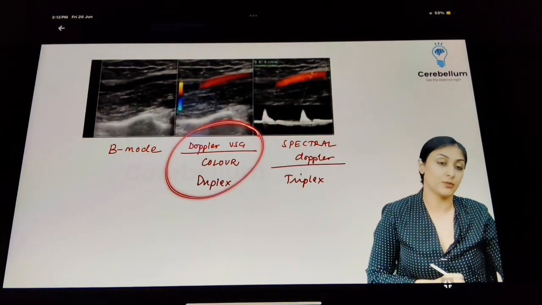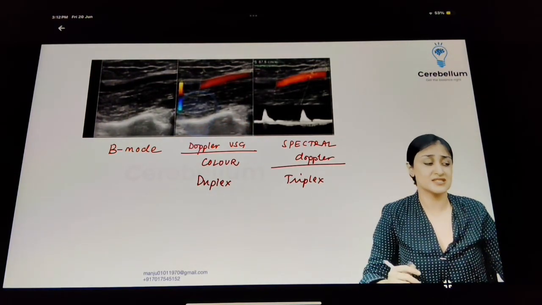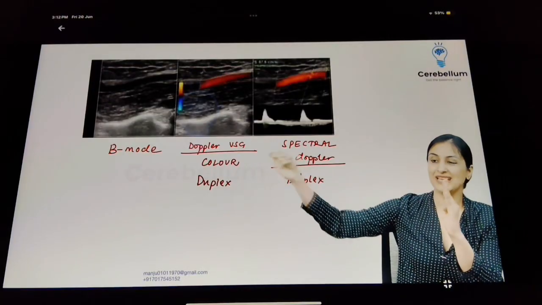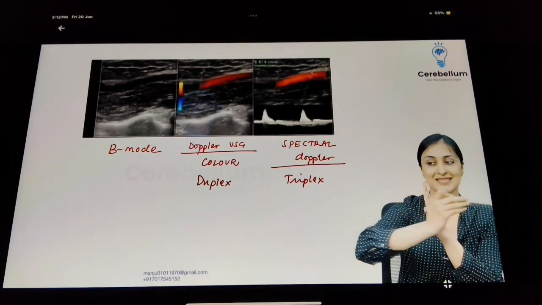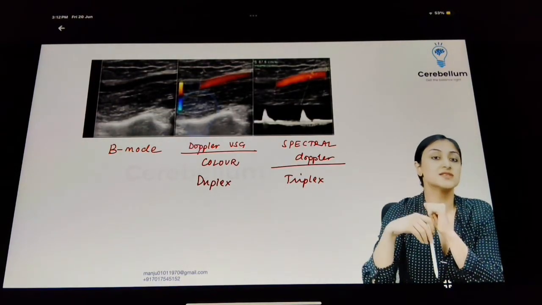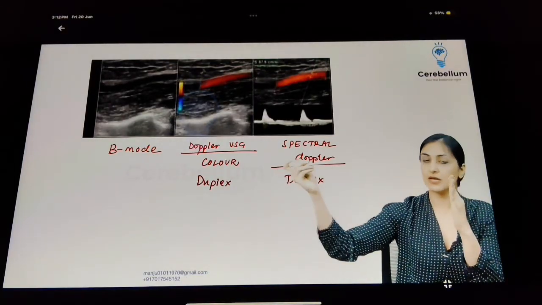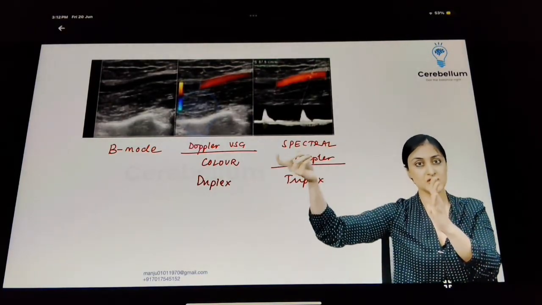Now, further details, Doppler shift. What is Doppler shift? I think you have studied this before you became a doctor. But let's say I am a stationary person. There is an ambulance approaching me. When the ambulance approaches me, it gets louder, and as it goes away, it becomes less loud. Why does this happen? So any moving object, depending on its direction, will have a frequency shift. So let's say I am the probe, and the ambulance is now blood, RBC.